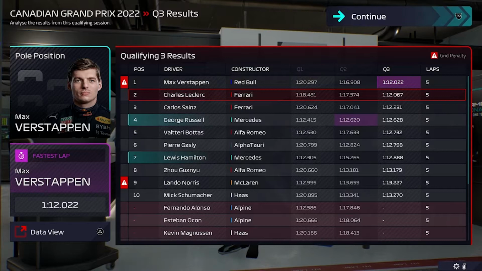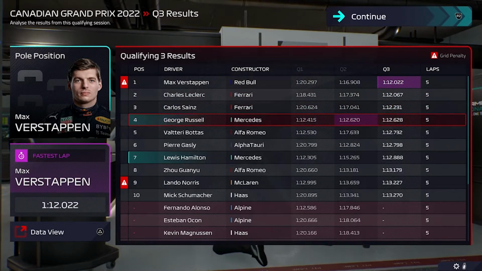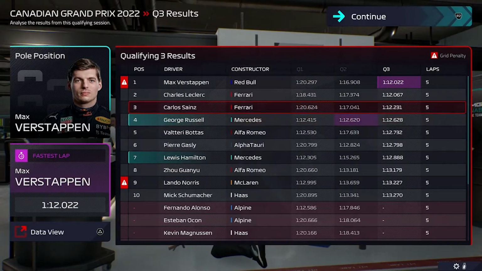So there we have it. George Russell in P4 will head up to P3, so that's his best start of the season. I think it's the first time that we've qualified in the first three at any race.